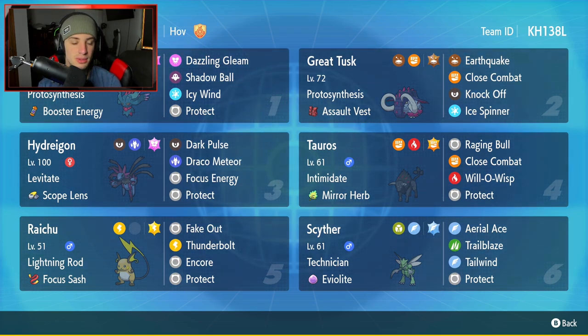We got Raichu for a little bit of Fake Out control for our team with Lightning Rod and Focus Sash, Fake Out like we already mentioned, and then Thunderbolt, Encore, and Protect. Love Raichu all around. Think it's a great Pokemon to help other Pokemon set up. It's just solid for any team.